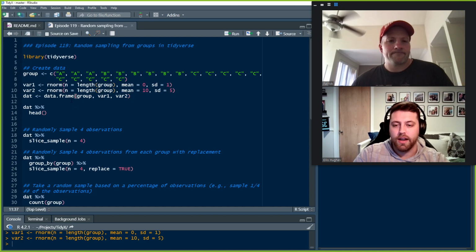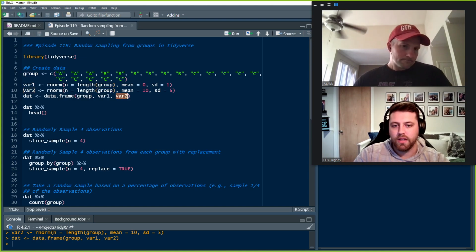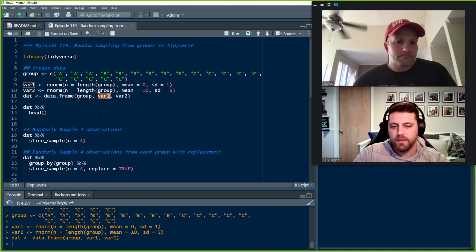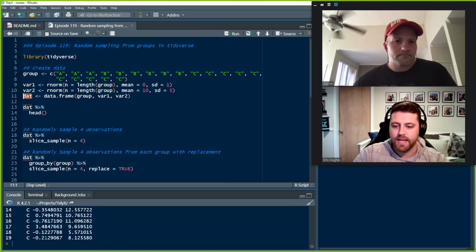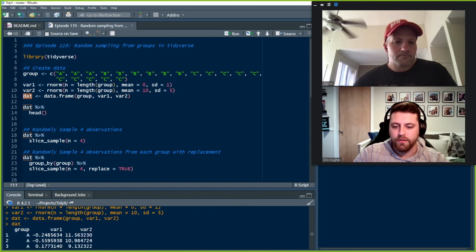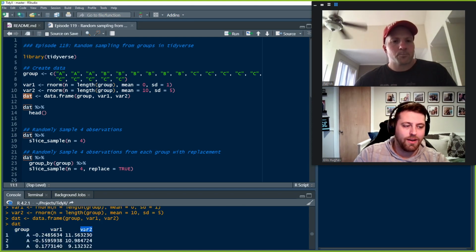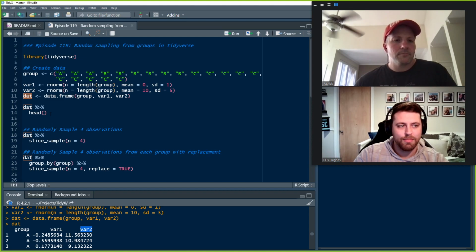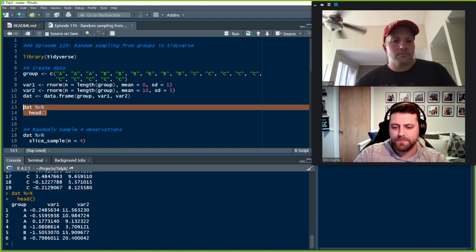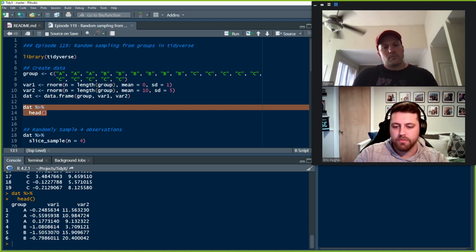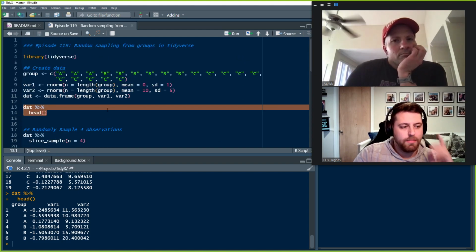We're going to create our data set using data.frame and drop in group, var1, and var2. Data frame does a nifty thing where it substitutes the value you put in and uses it as the column name. So in dat, we automatically have group, var1, var2. That's a way you can get away without having to specify column names, which a lot of people do. We can take a quick head and see the data. In the head here, it's 3 A's and 3 B's because head only shows the top 6 rows, and then some random values, but that doesn't matter. Patrick, you want to take it from here?